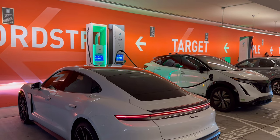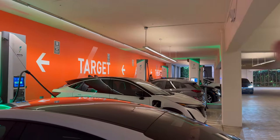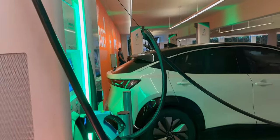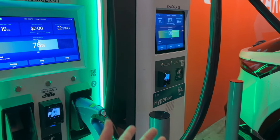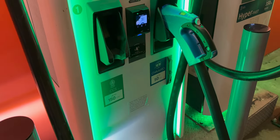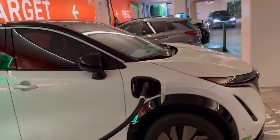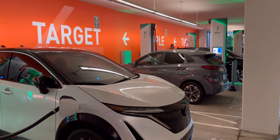Inside the Irvine Spectrum parking lot there are six Electrify America chargers — one, two, three, four, five, and six. Funny thing is all the cars charging here at 350 kilowatts can't actually handle that speed. Since I didn't have any other choice I'm charging at 150, but mine can charge faster and all these other cars won't be able to handle the full speed. That sucks, but they don't know.